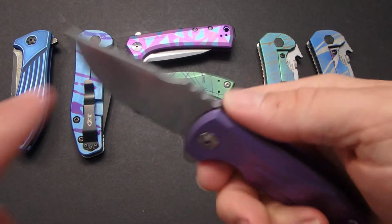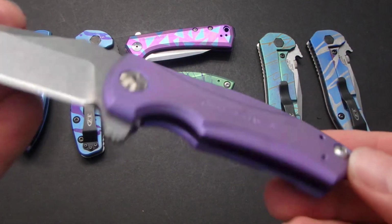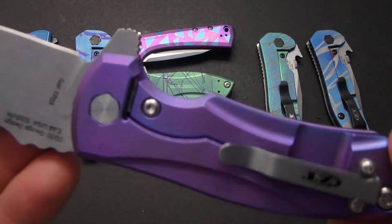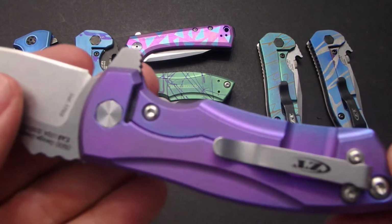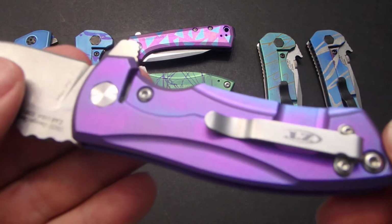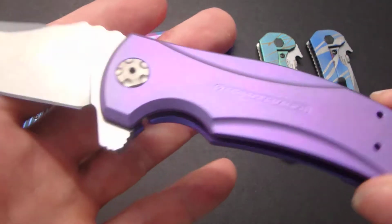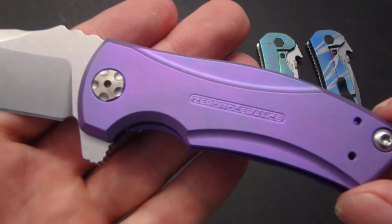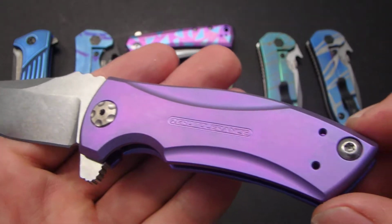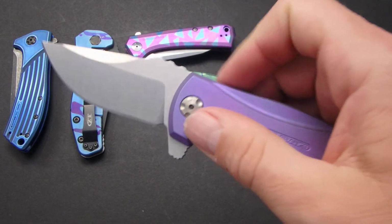Got that nice jimping. I like that choil cut in the top of the blade there. The purple on this is awesome. Again, the camera's not quite doing the purple justice. This has got purple with blue hues in it. You've got heavy blue hues on this side. The purple is just as bright on this side. The blue hues aren't quite as strong on this side. But these things are just fantastic little knives.